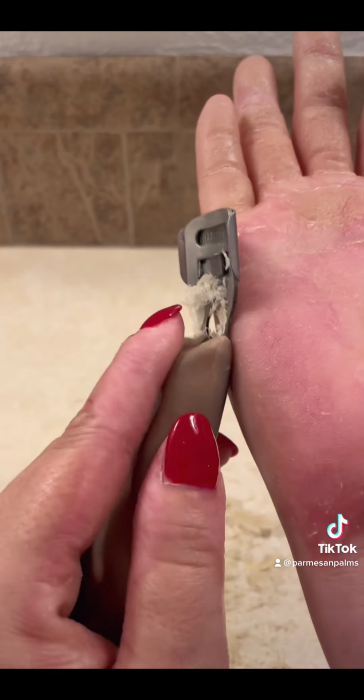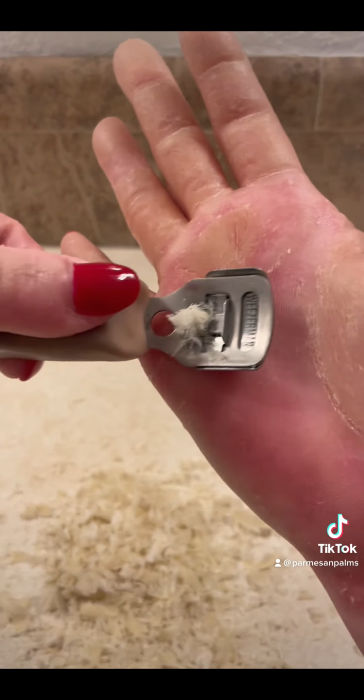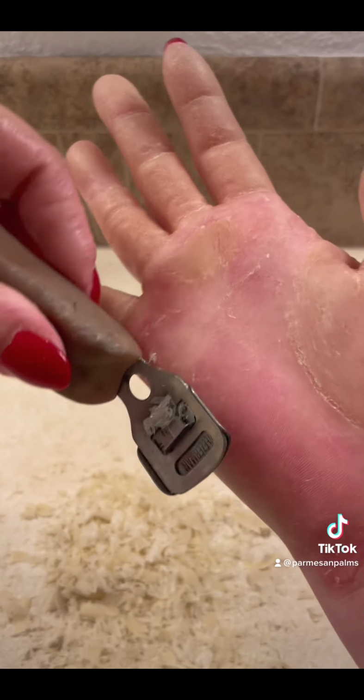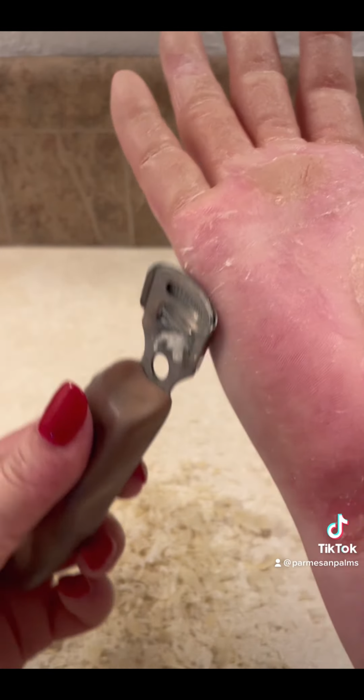So I'm just gliding the blade along very lightly. And when I do the edges here, I am barely touching it with the blade. I'm just zip, zip, zip, sliding along the very topmost surface. And because the blade is so sharp, it will take off these paper thin little layers.